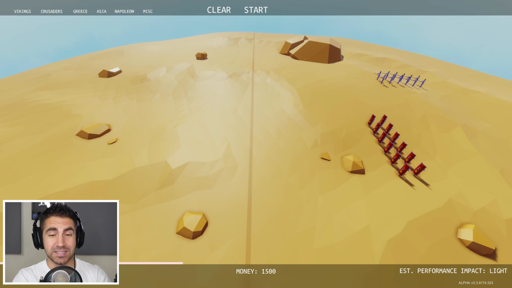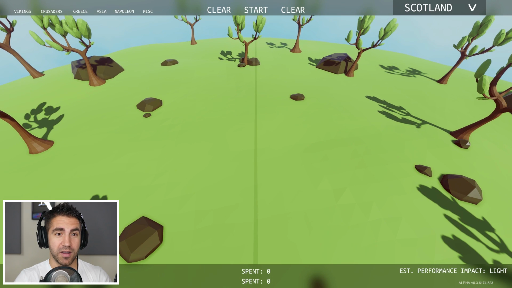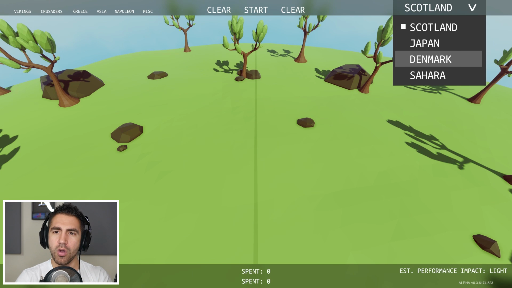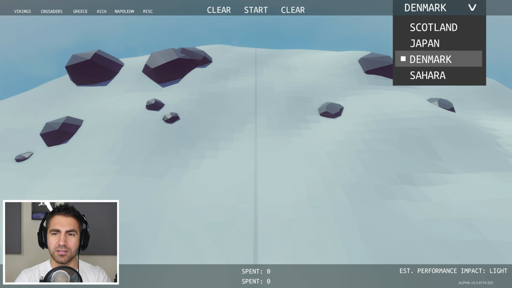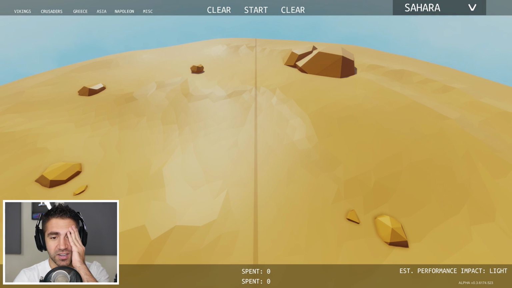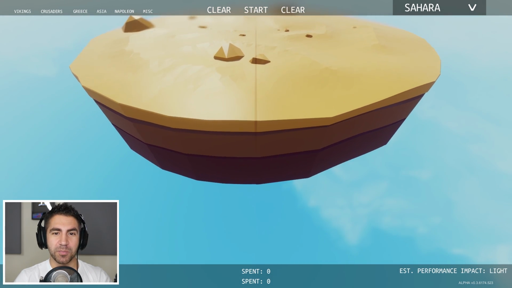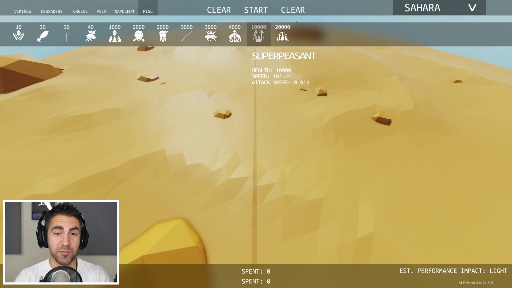Maybe next time we'll do 6 through 10. But really quick, I wanna go into Sandbox and just check out some more of these characters. So as far as the maps, I think the maps, oh, Scotland, Japan, Denmark, Sahara. Okay, so did this used to say like winter? No, it says Denmark. Okay, it's Sahara. And I think that used to say desert. Also, the maps look to be like they're just circles now. Oh, wow. So it's just a big circle. Dude, that's pretty cool.